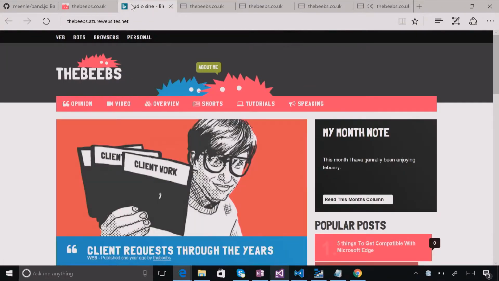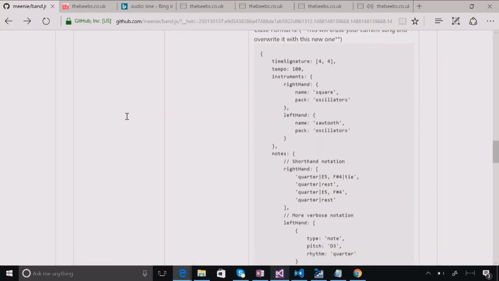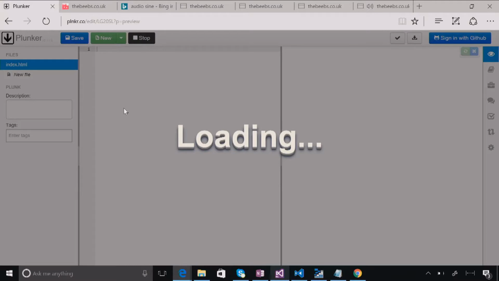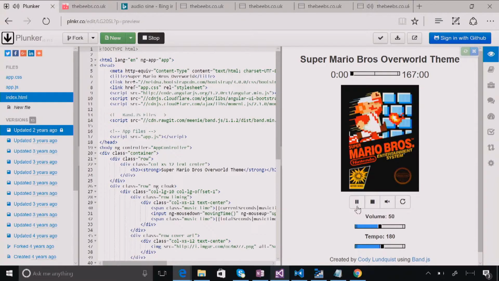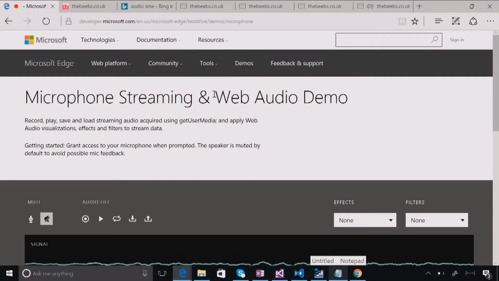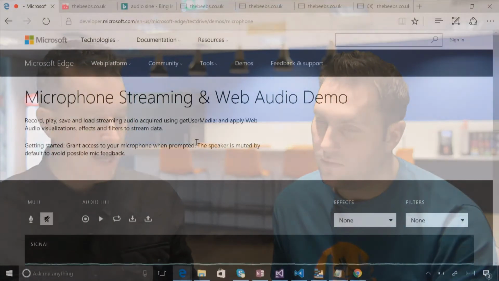So let me see if I can find this Band.js over here. This is what I was looking at. The actual website for Band.js, they have done a slightly more advanced, more professional job. Yeah. Okay. And this genuinely shows you what you could probably do with this stuff. So when it loads in. So this is a slightly more complicated demo, and actually a more realistic thing about what it might be used for. Yeah. So this is on the Microsoft Edge test drive website.